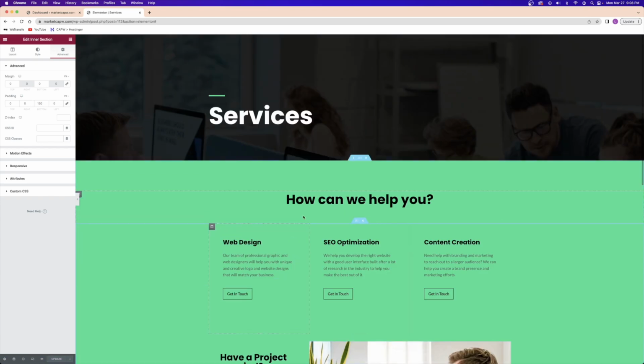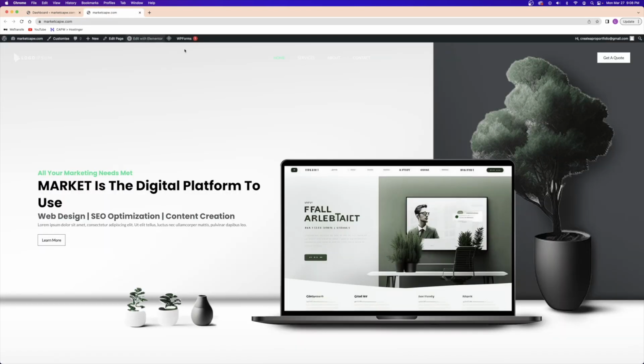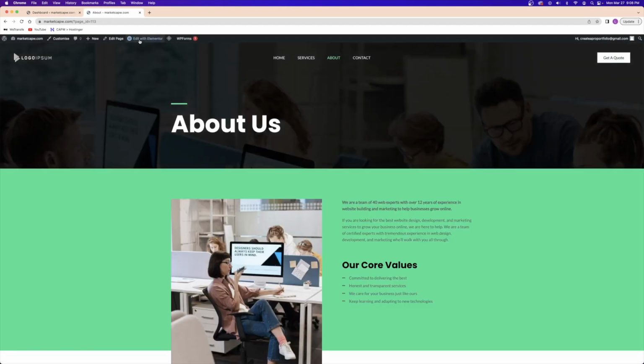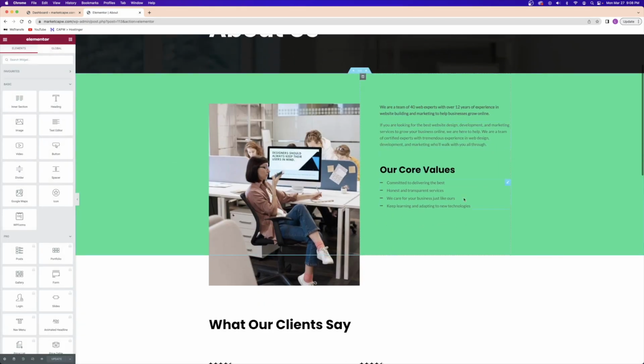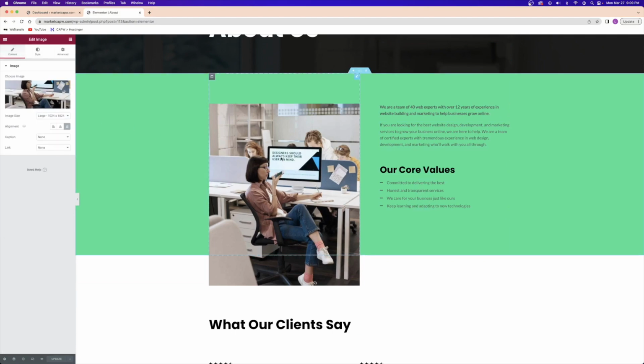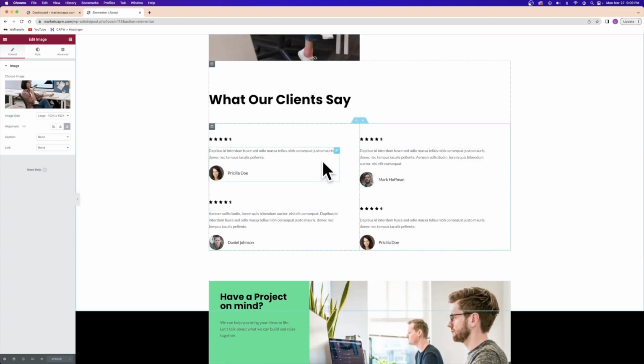Okay. And next, we can close out of this page, open our website up again, and we can edit the about page. Same thing, you would click on edit with Elementor. And from here, you can change the text. You guys know how to change the text over here, as well as the image. You can click on it and delete this and have a different picture over here. And then scroll on down and you've got testimonials, which again is social proof. And we'll be talking about how you're going to get testimonials and how you're going to get the social proof again in part 2, so don't worry. But we do touch on testimonials. When we do, you'll see where you're going to get them from and how you'll put them in your website.